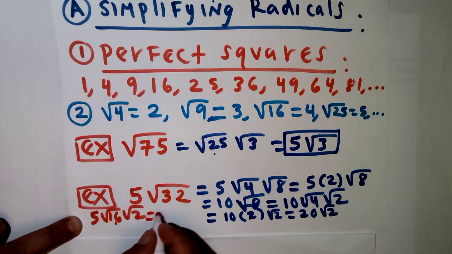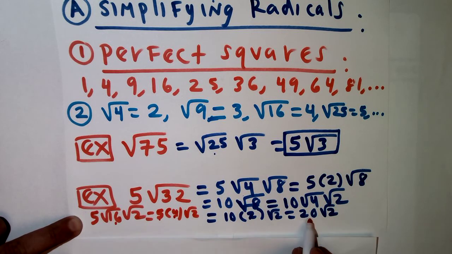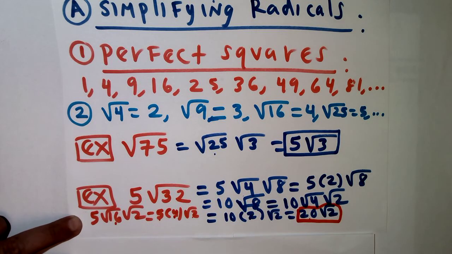So in this case, you have 5. What is the square root of 16? 4. And then you have the square root of 2. I'm not even going to keep going, I'm just going to show you the answer from here. What is 5 times 4? 20. And the square root of 2. So if you notice, it's better for you to identify the highest perfect square that goes into the number. Like that, you avoid all of this work, because more likely when that happens, you're going to end up making a mistake somewhere. All right? So keep that in mind, and see you in the next video.